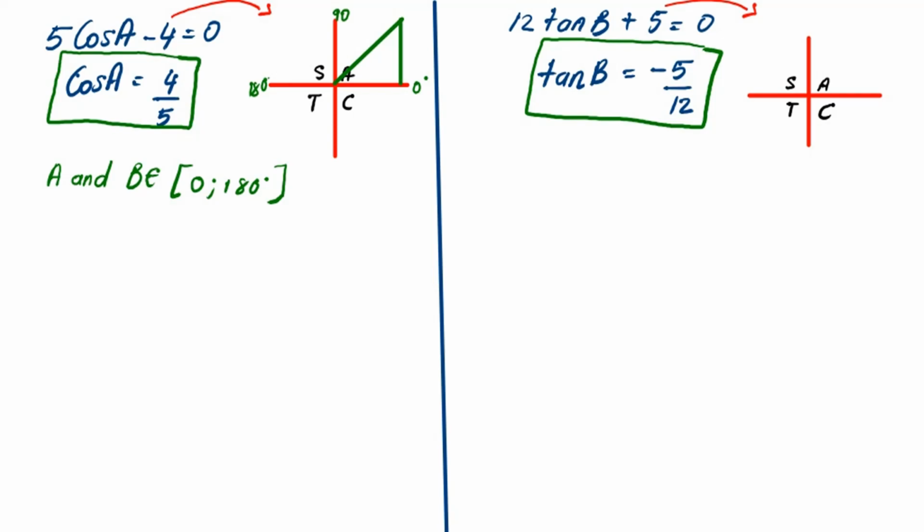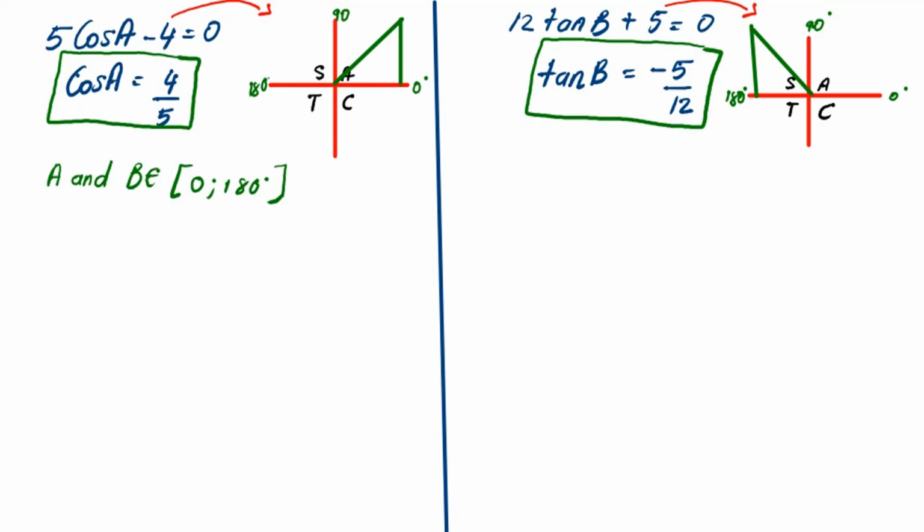Let's have a look at your right hand side. Here we've got tan of B, which is equal to negative 5 over 12, right? We're working in the first two quadrants because we are told that we're working from 0 to 180 degrees. And where is tan negative in the first two quadrants? Tan is negative in the second quadrant because only the sine ratio is positive in this quadrant. So we've basically used the aid of a diagram to help us in defining our trig ratios.